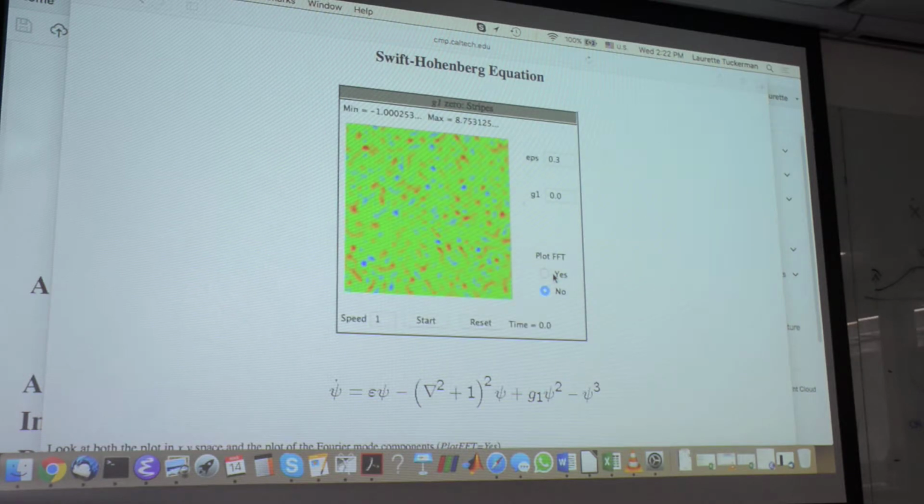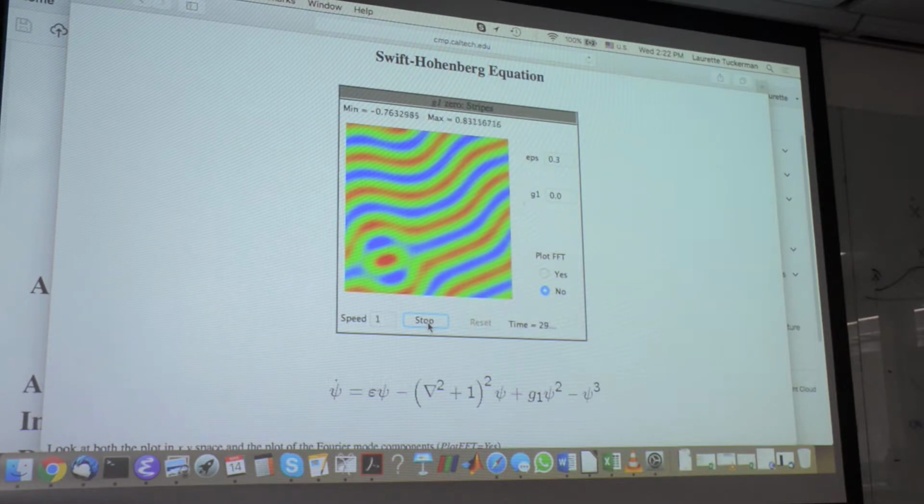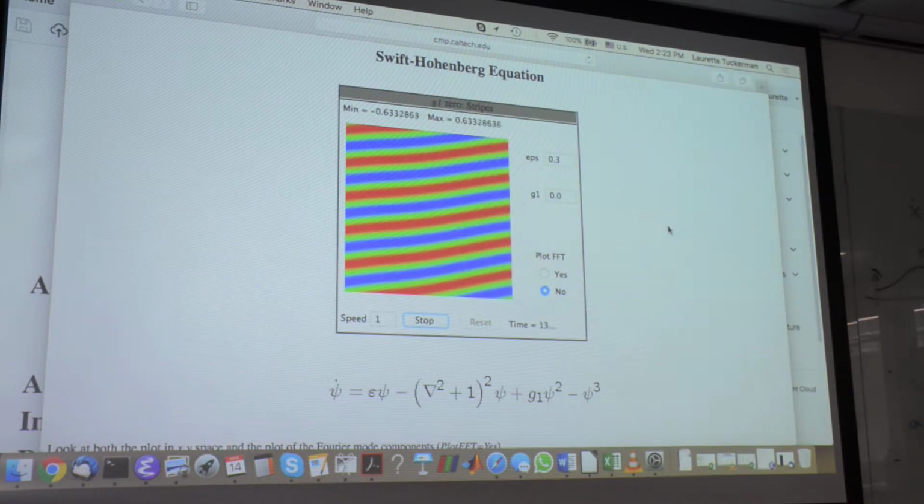Run. Okay, this is merely a numerical simulation of the Swift-Hohenberg equation from random initial conditions. And here's what it's doing. Now notice some of the things it's doing. It has a little problem here, you can see, kind of a defect. It's going to eventually form stripes, so straighten itself out.